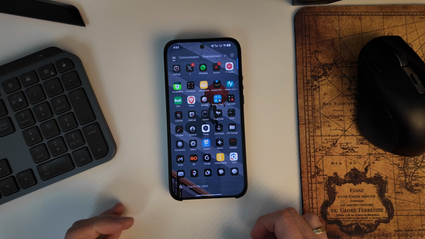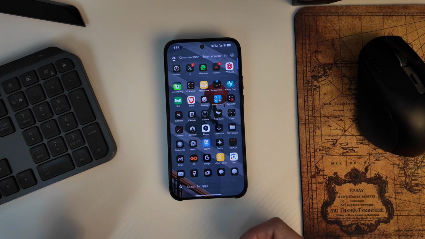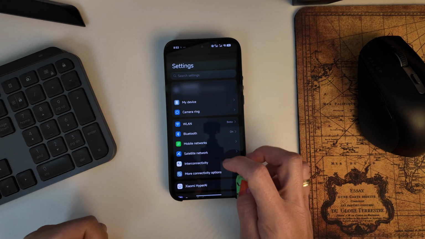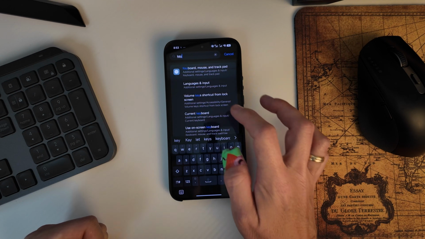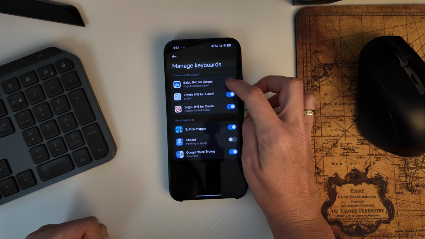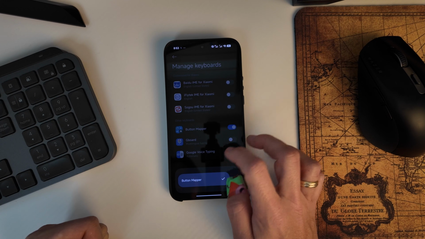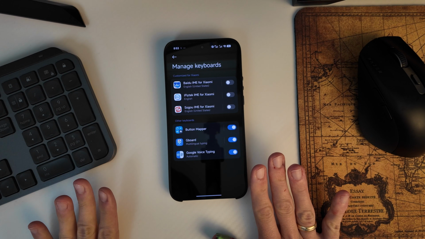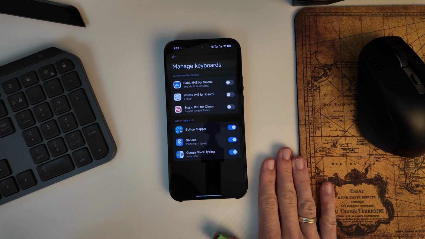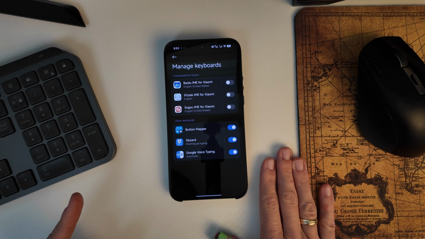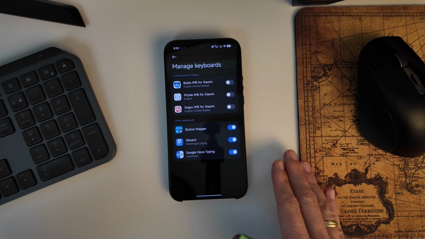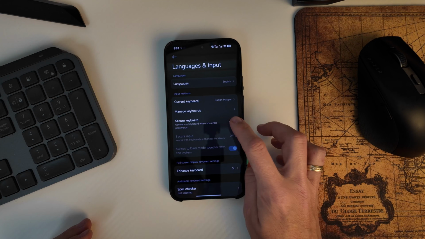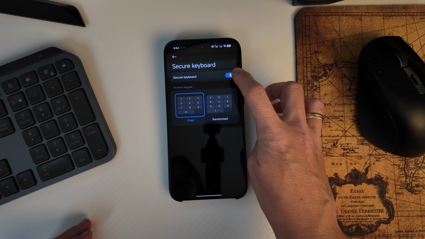Once Google Play is installed, I strongly recommend installing another keyboard right away, for example Gboard. So I have Gboard now, and after turning off all of this, Gboard is installed. But important, even if you set Gboard as the default keyboard, the Xiaomi keyboard will still appear when entering a password. To prevent this, you will need to disable secure keyboard in the settings, like this.